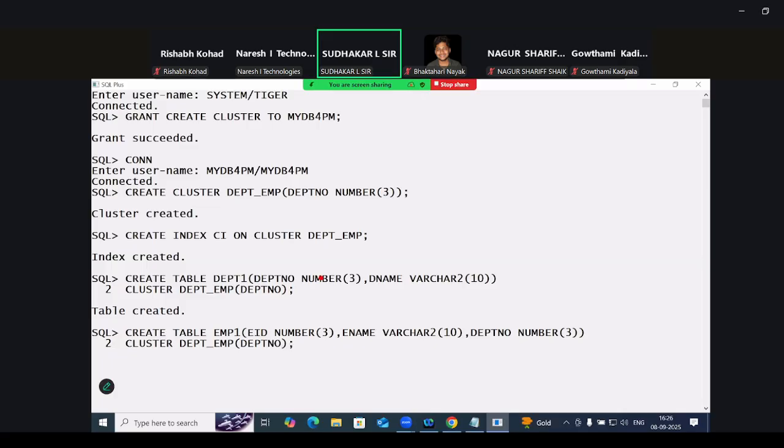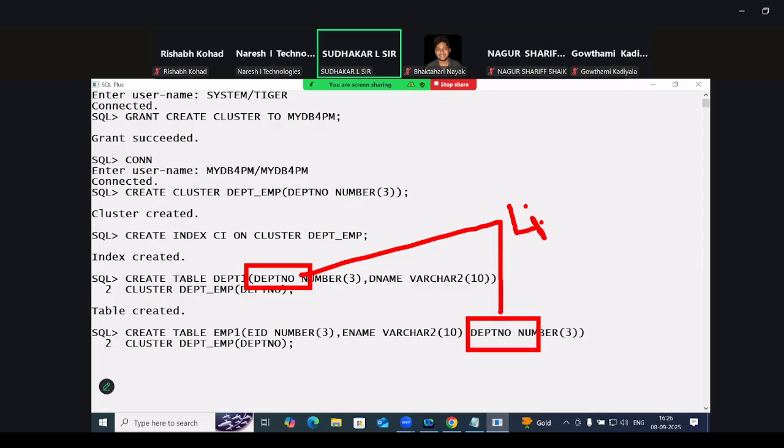So that means the department number in the department table and the department number in the emp table are going to be linked. With the help of this common column, these two tables are linked together and saved under the same cluster memory.